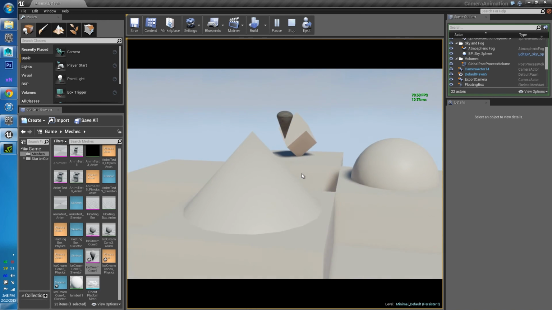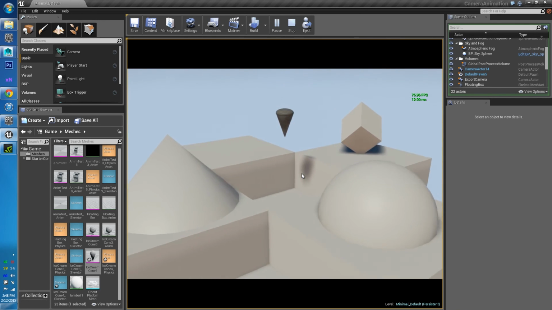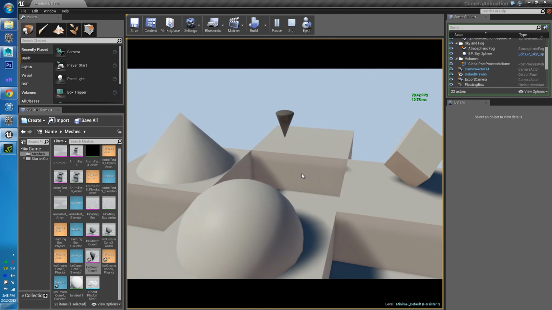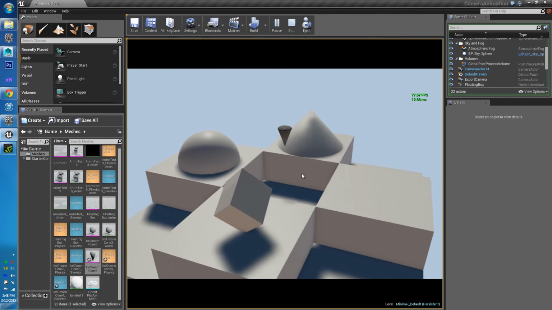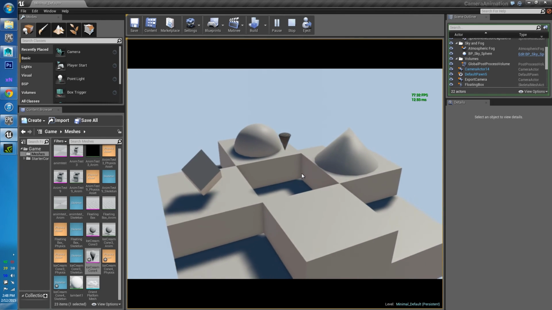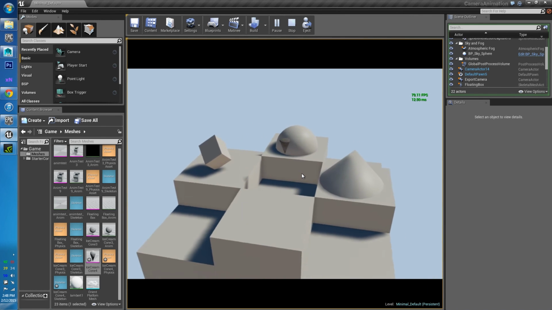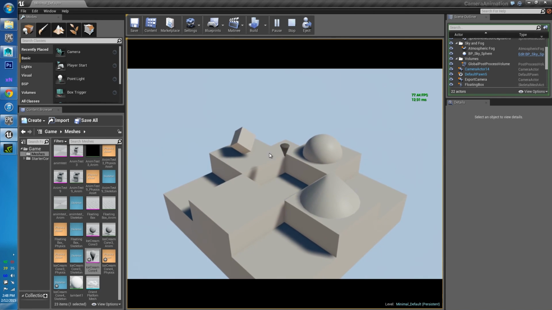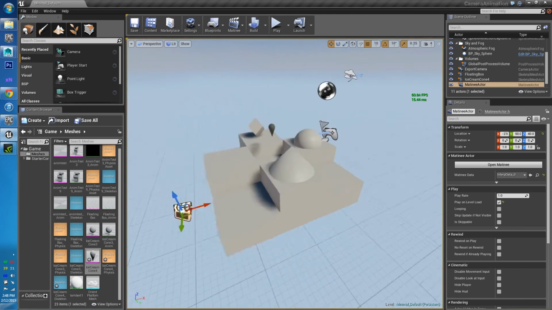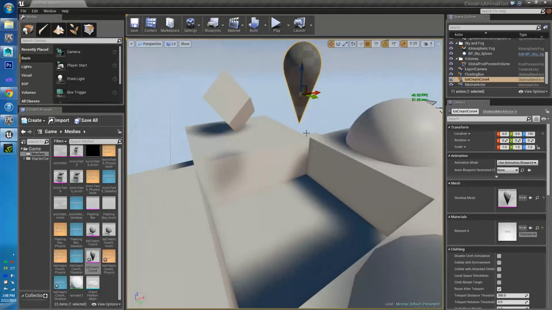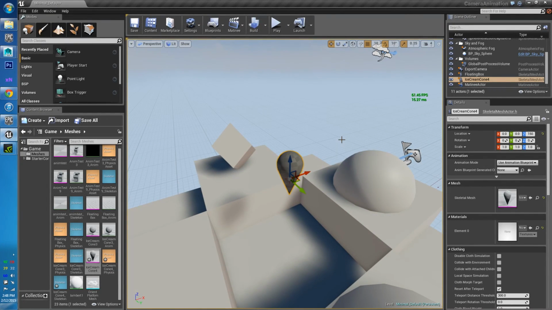And we can see that it's slowly melting. Very cool. And when the timeline has finished, it will maintain the last morph target that it was looking at.